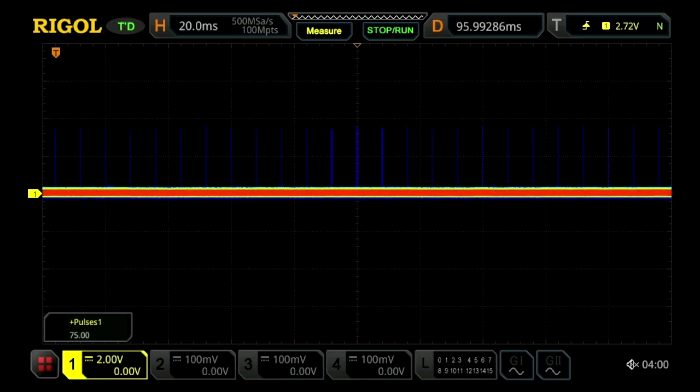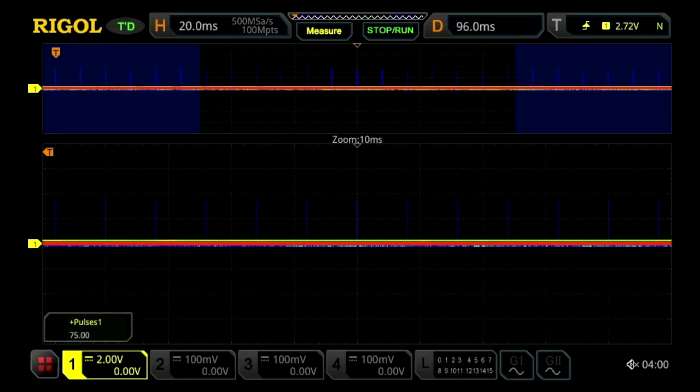we now see the whole series of 25 pulses, and we're accurately measuring 75. This is because with 100 million point memory depth and the precision measurement mode, we can clearly capture all 75 pulses. That's 25 sets of the triple pulse.